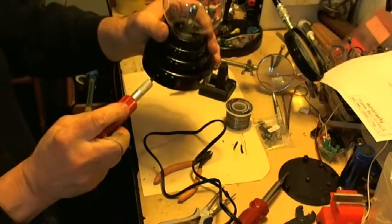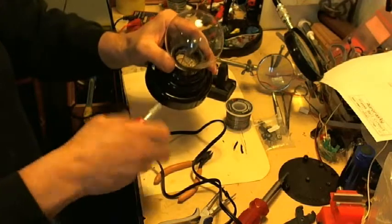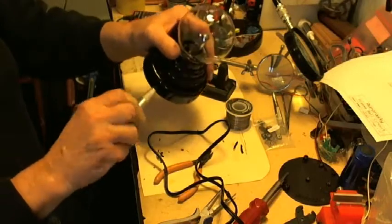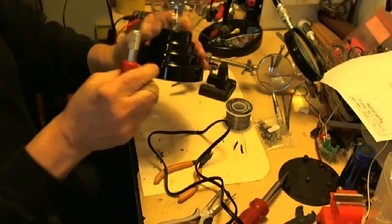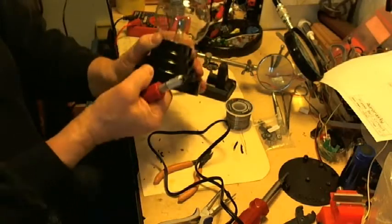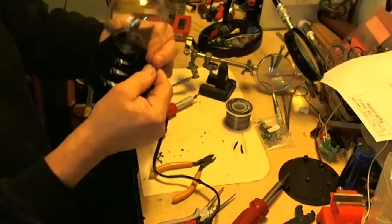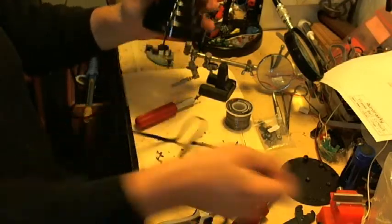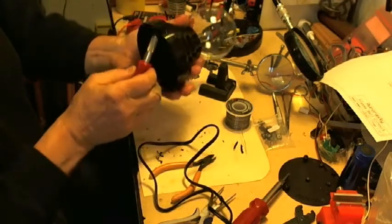You can see the hole there. And I use this X-Acto knife as a drill. Not a lot of magic there. And I make the hole big enough to get the two wires through. In actuality, I make the hole big enough so I can put a grommet in there and stick the wires through a grommet. And it just looks better, more professional. The wires won't get frayed on the sharp edges of the plastic and so forth. So I think I have the hole big enough for the wires to go through. Barely. And it's got to be a little bit bigger because I've got to put a grommet in there. Hopefully I have some left.